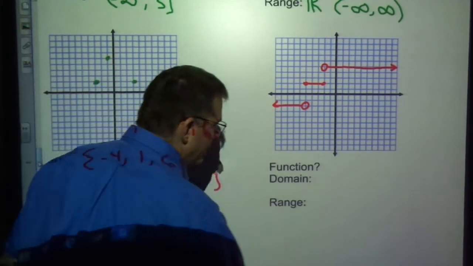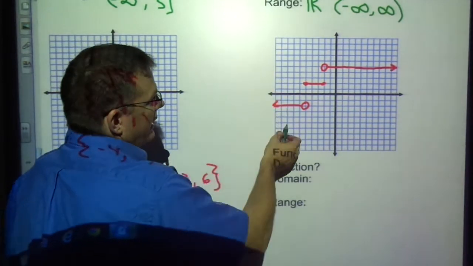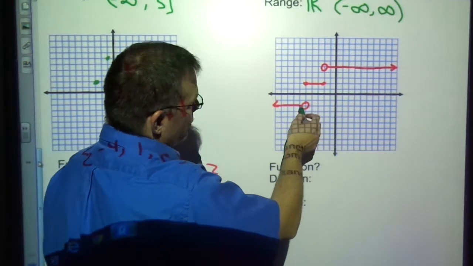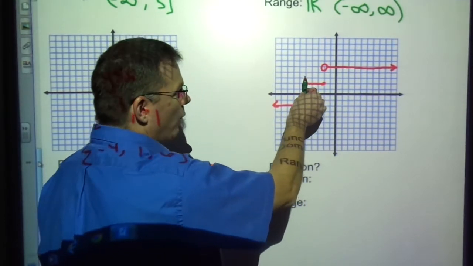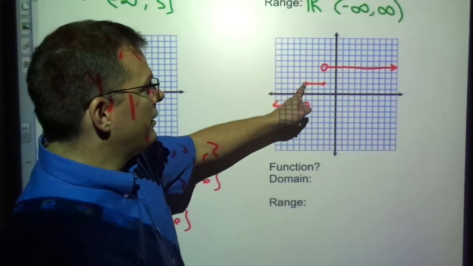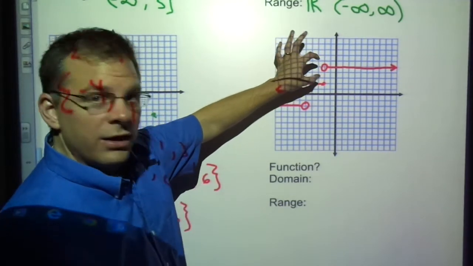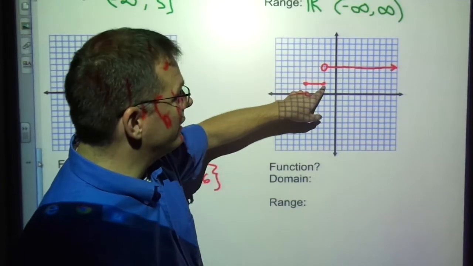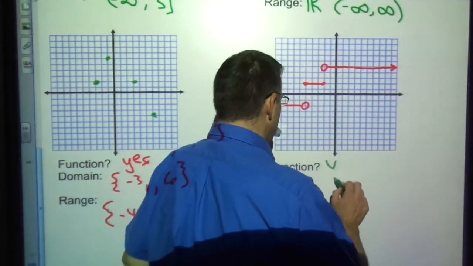Last example today, is this a function? Well, all of these would only have one point. Right here it gets a little tricky, but this open circle means this is not included, this is included. So really there's only one y value here for this x value, and that would be right here too. Then it's 1, 1, 1, 1, 1. Right here again, if these were both closed in, we'd have a problem. But this one's open, so the only y value that works is actually here. And then it jumps up here and it goes 1, 1, 1, 1, 1. So this is a function.